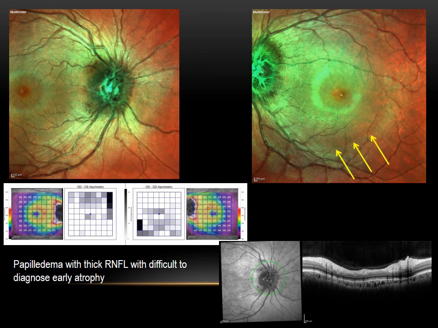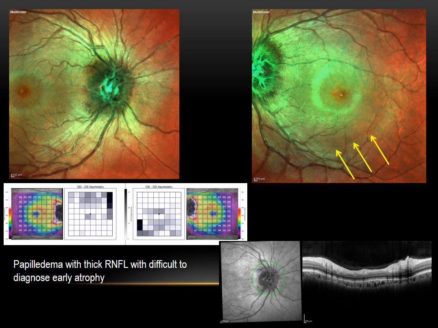This is an example of a patient with papilledema. In patients with chronic papilledema, it is not easy to detect when the chronic papilledema is now going to result in optic atrophy because thickness is higher than normal, significantly higher than normal. And when optic atrophy takes place, the thickness may not decrease. So measurements of OCT may not significantly change. The only tool we have in patients like this is the visual field to detect onset of optic atrophy.